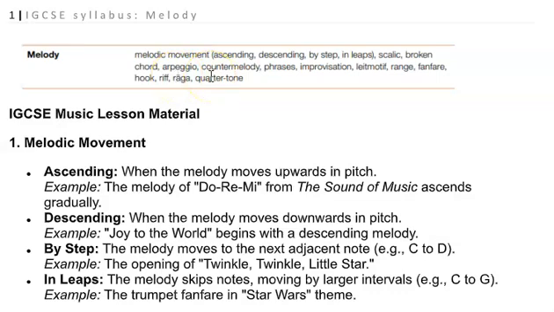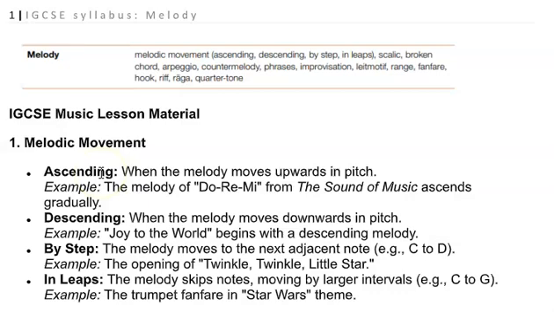So on the Google Classroom, I have added a lot of examples from YouTube. Now let's look at the first one, melodic movement. Now in the examination, they will play a piece of music and they will say something like, the first line, describe the melodic movement. So ascending, when the melody moves upward in pitch.